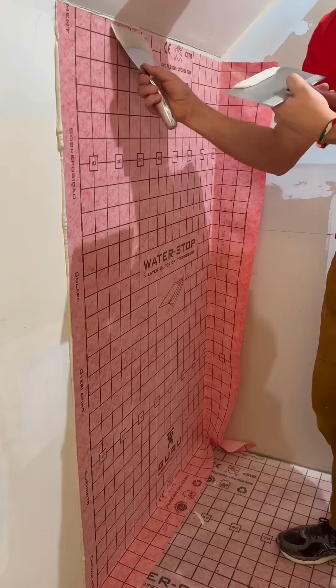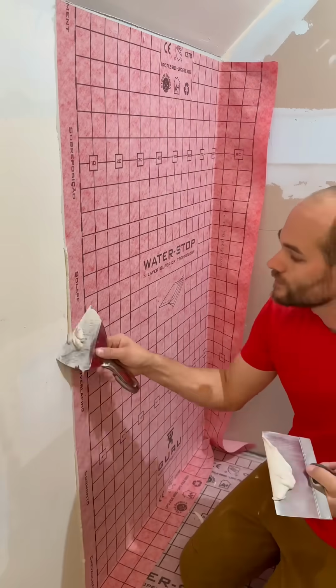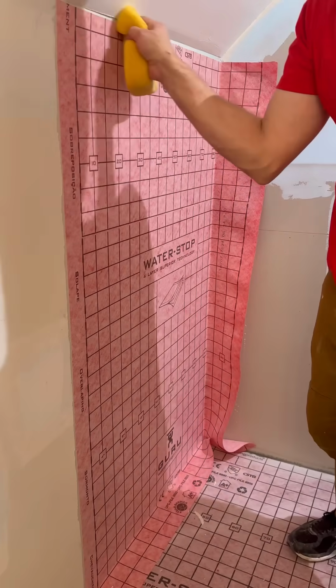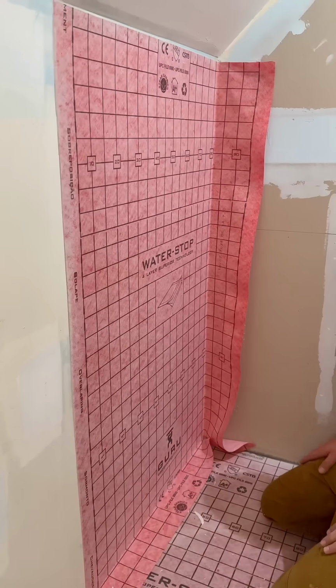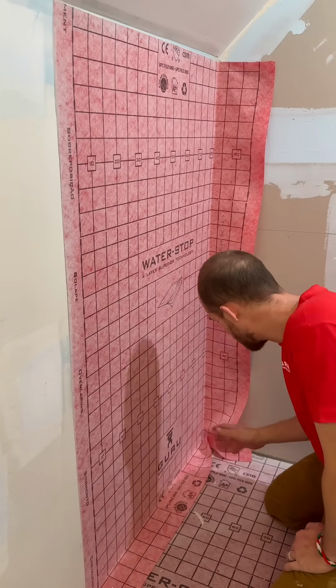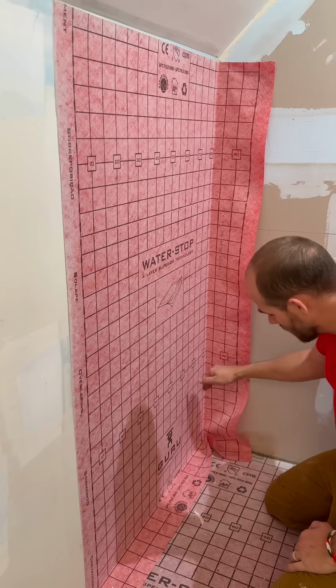If you wait to clean up the edge till last, you'll keep your knives clean and you won't smear thin set all over everything. You can take a wet sponge and clean up your edges. Now you just repeat the process on these edges. Don't want to lap the membrane any more than you have to, so I cut it at a 45.